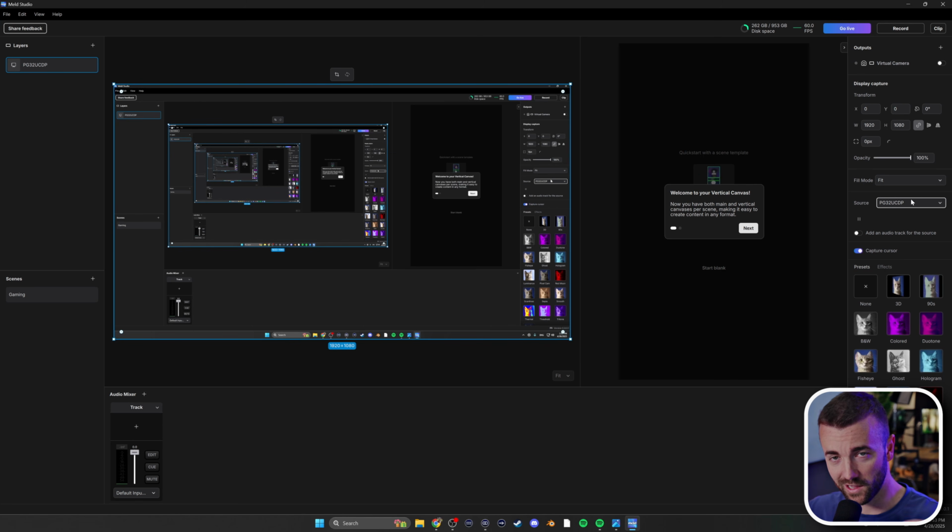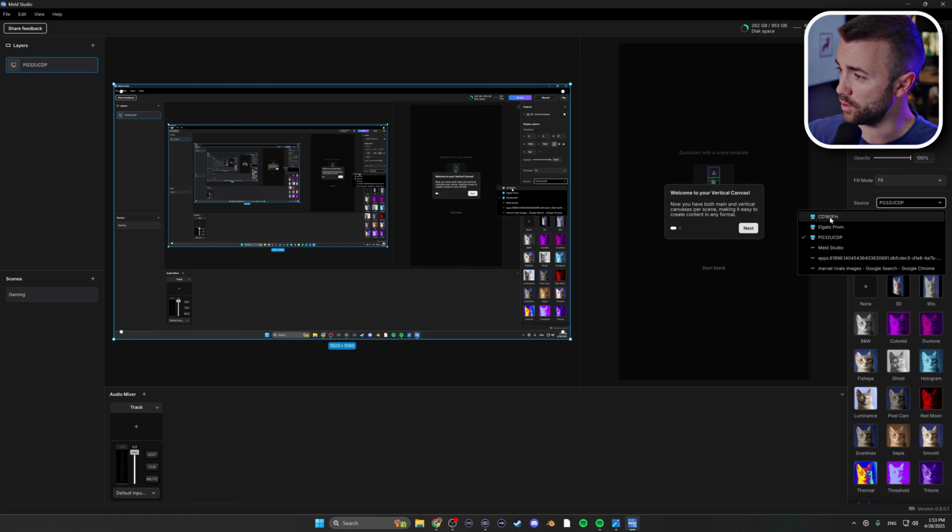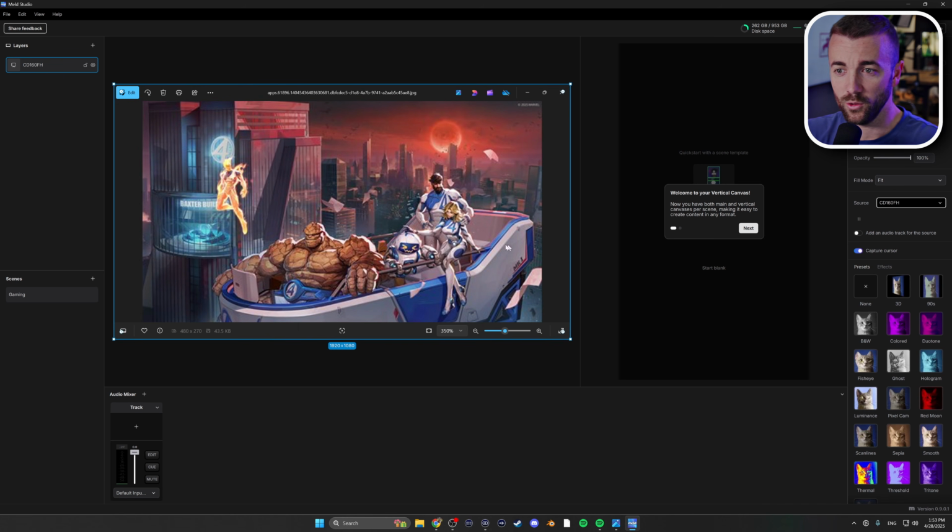In OBS, you have to click on properties and have it open up in a separate window. You can't do anything else while that's open. In Meld, you just have them right here for you. So here's the source. This is my main display I'm using right now. We're going to switch this over to my other display, which has an image of the Marvel Rivals lobby image. We're going to pretend that's an actual game, Marvel Rivals. It's also like a really low resolution image, but this gives us a perfect opportunity to learn some skills here.